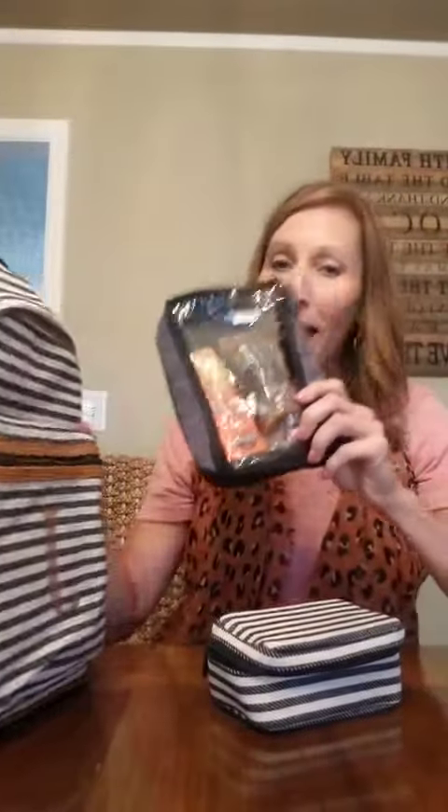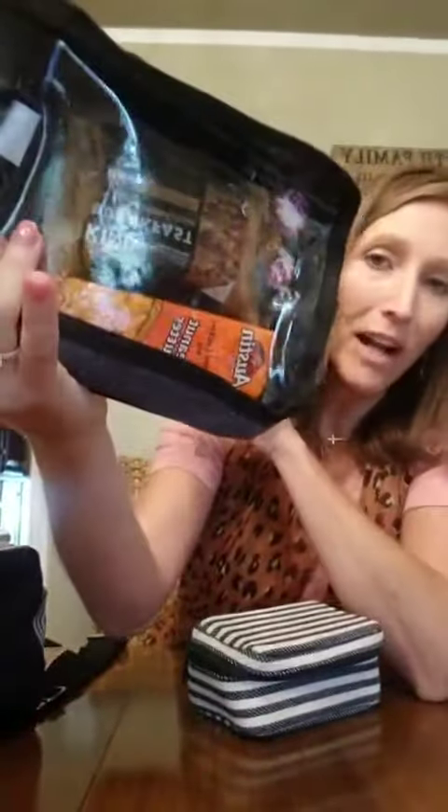The other thing when I'm on the go is I get hangry — how many of you guys get hangry? These little rectangle pouches are perfect for you guys to keep snacks in. You can see I've got crackers in there, a Kind bar, some peppermints. These are $12, and you can actually get two of them for $18. Think of all the things that kind of accumulate in the bottom of your purse that you need to have when you're on the go.